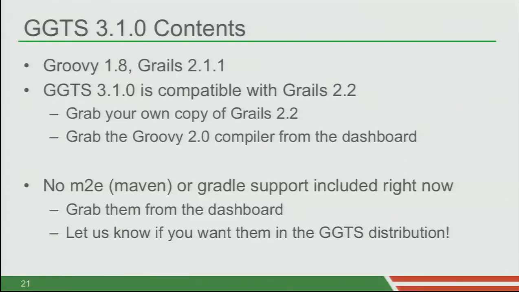But what is actually in GGTS 3.10? So what we try to include is the latest production release of Grails. So if you've attended a Grails session this week, you may know that 2.2 isn't out yet. It's in release candidate stage. So we have included Grails 2.1.1. Grails 2.1.1 needs Groovy 1.8. So those are the versions that are inside. Yep.